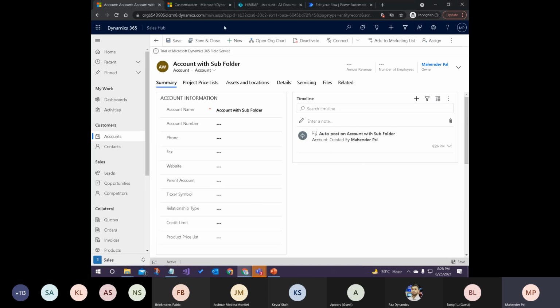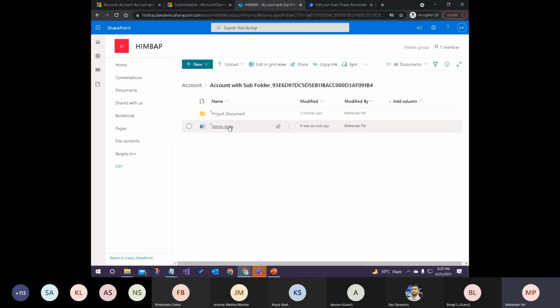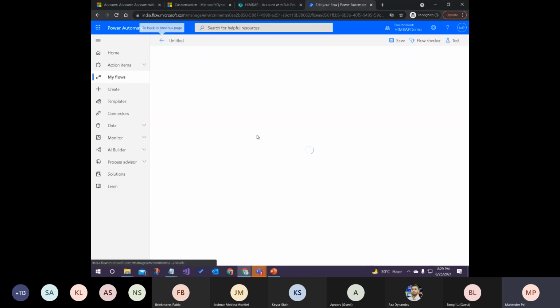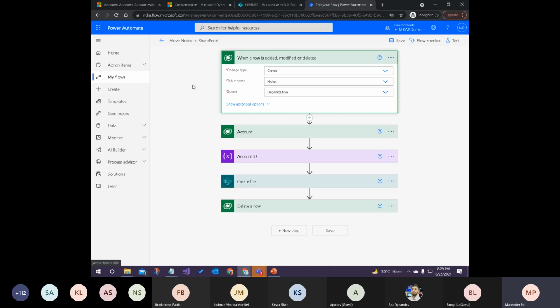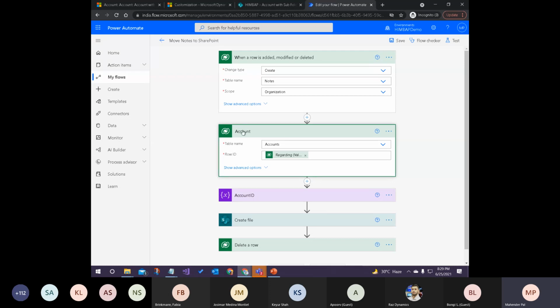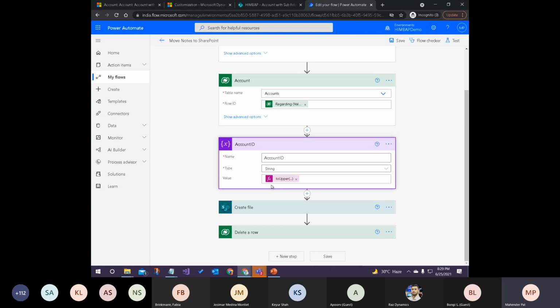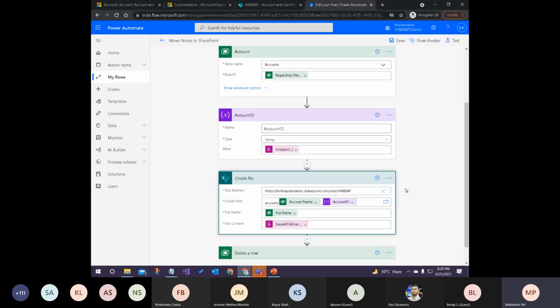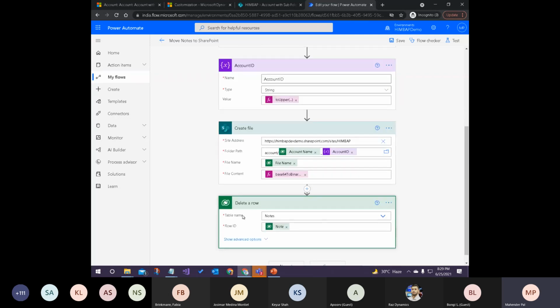this is gone from here. Okay, so now if you go here on that account, we have the document automatically transferred from the customer engagement app to SharePoint. That's again something I have done through this flow. No code, just the configuration, just the steps that you need to do. So you added some step here and the note is created. You are getting the account details and doing the same thing here, changing that URL and the GUID of that. Once we have that, we are creating the file in SharePoint and then finally deleting the data from the notes.